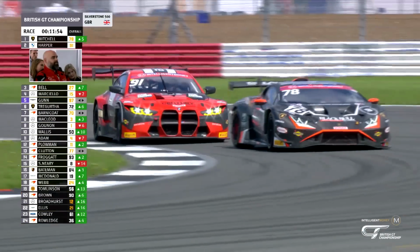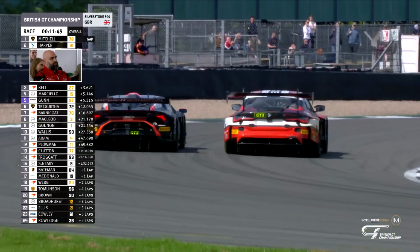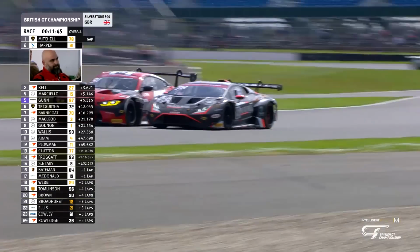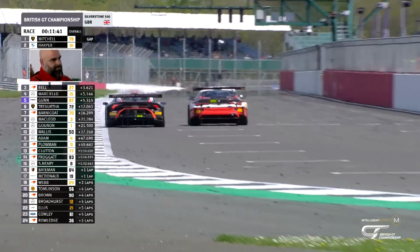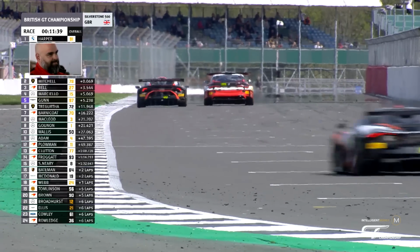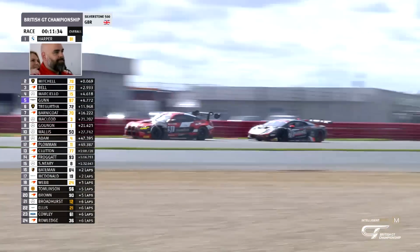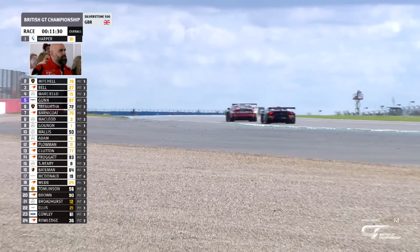He's got the inside line for Luffield, drifts out wide. Harper goes up the inside and finally manages to outfox the double Silverstone winner, almost leaning on each other off the corner. They're door handle to door handle past the pits with a handful of laps to go. Can Dan Harper wrestle the BMW through into the lead of the race? The answer is yes. Through he goes at Copse Corner. Dan Harper makes it stick with some terrific side-by-side racing.